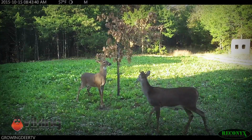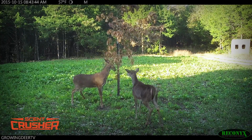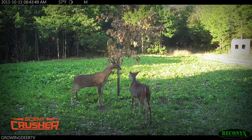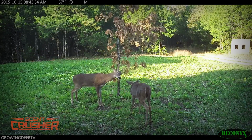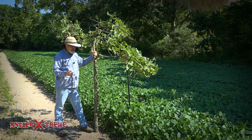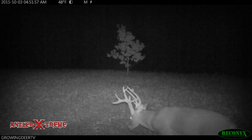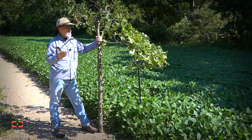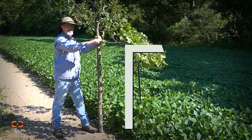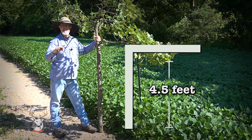In the past, I've used zip ties because they're really quick and easy to attach my trees to the post, but bucks have used some of my mock scrapes so aggressively they've just shredded those zip ties, and I come out to check the camera, the tree's 5 yards away or something. So now I use number 9 wire, holds it much better to the T-post. Of course, it's a scrape tree, so I need a limb that's parallel to the ground or coming off the tree at about a 90-degree angle and about 4.5 feet above the ground.